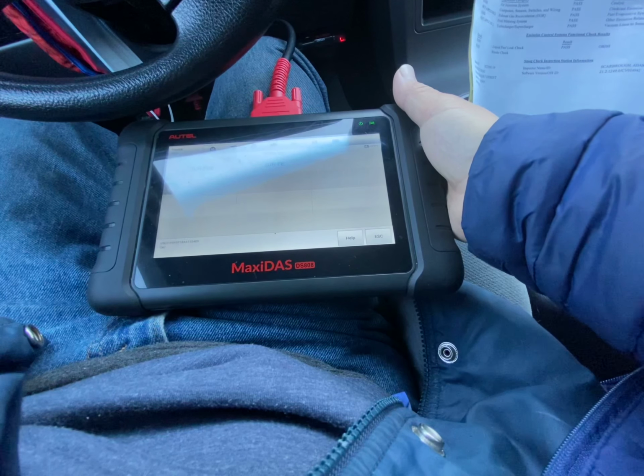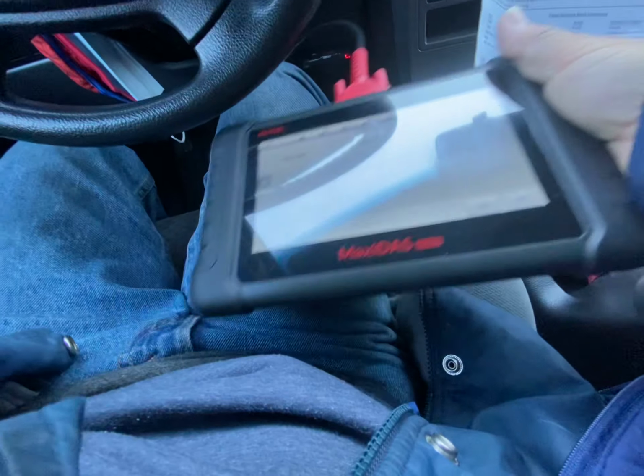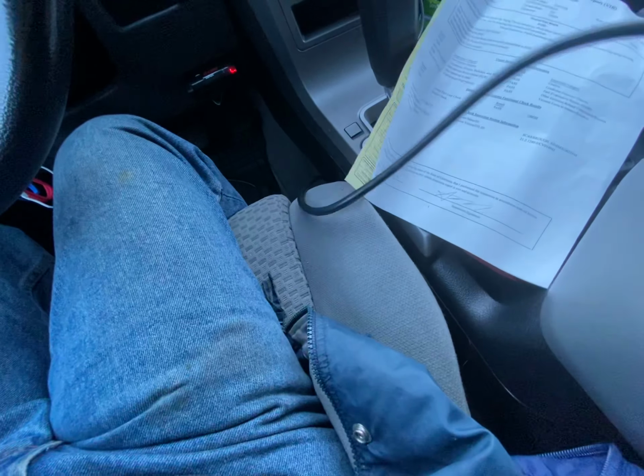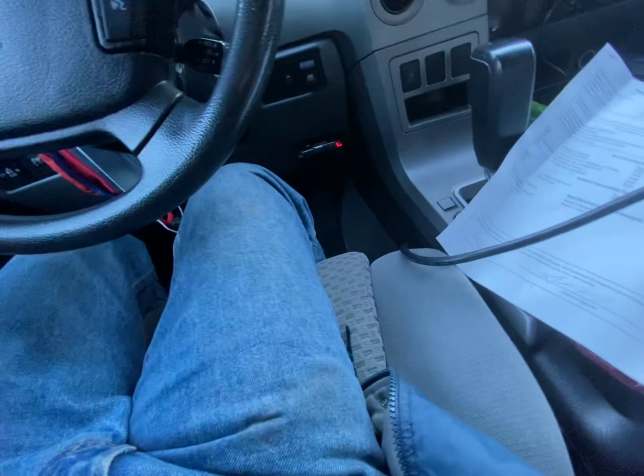And then we don't know which engine type we are. It doesn't say what kind of engine type we are. If not, we're gonna have to open the hood. Let's open the hood.